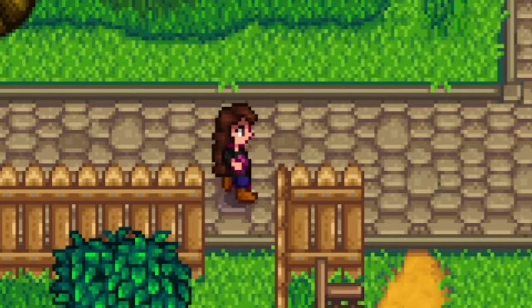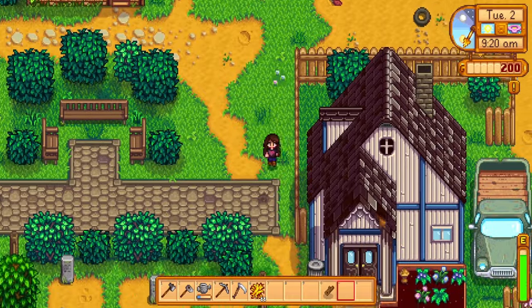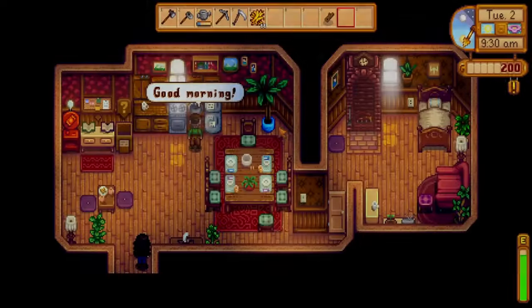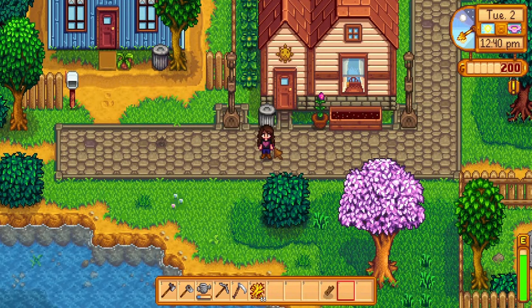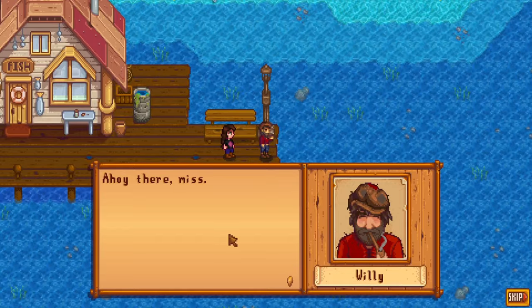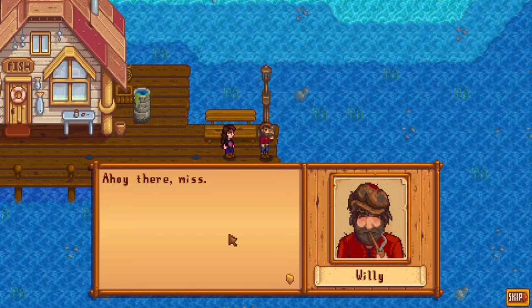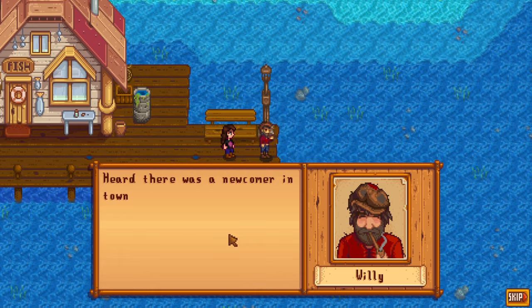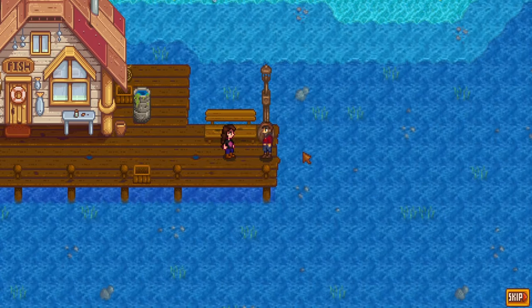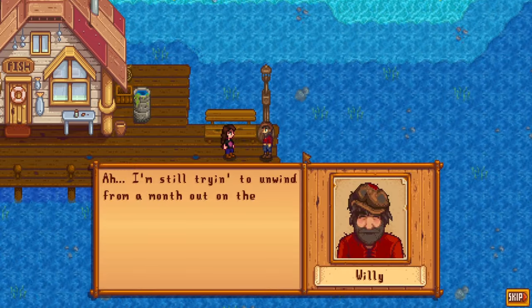I'm so slow! Good. I want coffee! A stranger! Vincent. Oh, is that Vincent? Where are you, babe? You took all the trash cans! You're always in Cindersap. Ahoy there! Ahoy there, son! There's a newcomer in town. Good to finally meet you. Why are you dying? Because it's hard to do his voice. I'm not trying anymore.